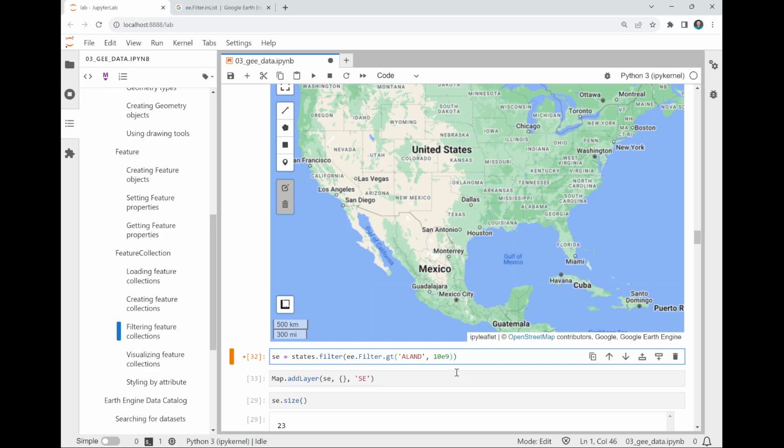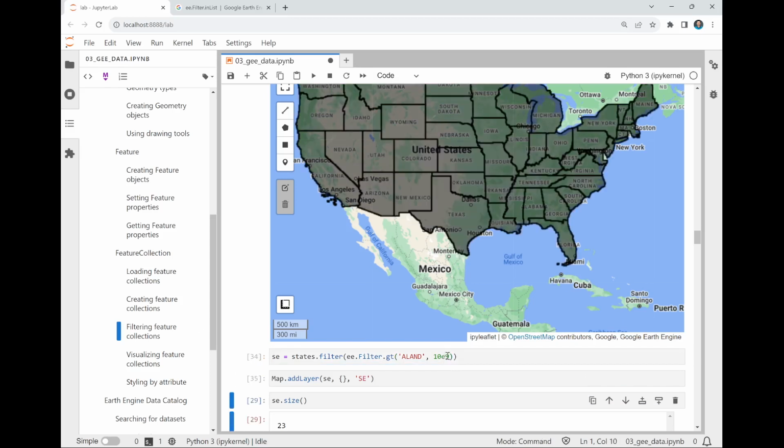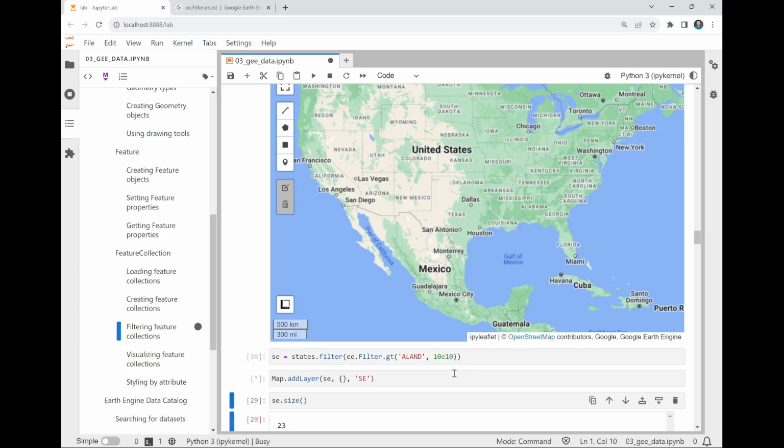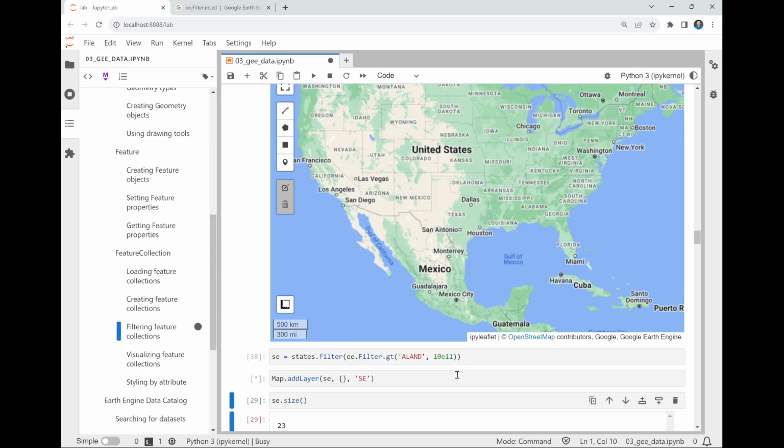Hey, did I do 9? Oh, it's either all or none. So maybe 10. Can keep trying. You see, now it starts giving some of the states that are smaller. So if I do 11, then probably it will be none. Yeah, it's none. It's way too much. So probably I can maybe half, multiply by 10. I don't know what exact number this is.